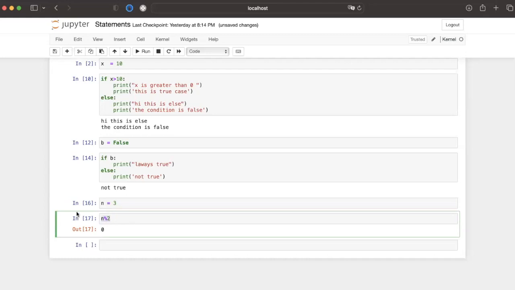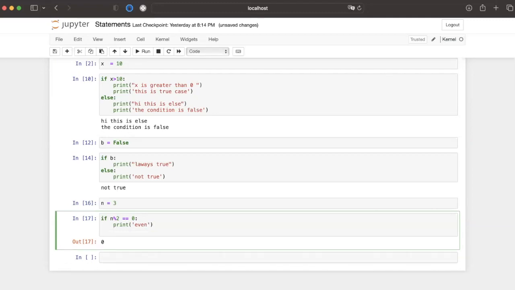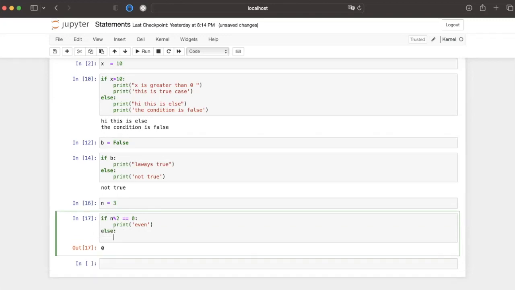So in this case, you can simply write if n modulo 2 equal to 0, then print even. And if it is not so, else, print odd.